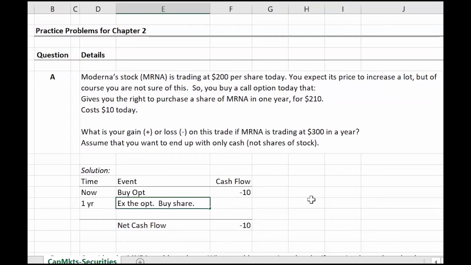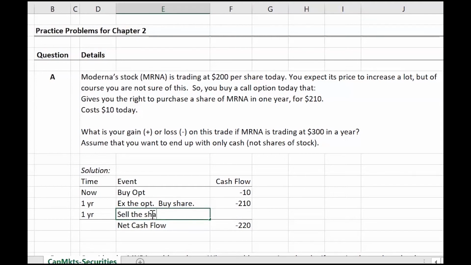Right? Buy one share, okay? And that gives us, we have to pay, the contract said we have to pay 210 for that. So that's going to be another negative cash flow, right? So we put 10 out to get the contract, another 210 out to buy the share. So things are not looking so good for us, except don't forget, right, that the stock is trading in the marketplace at 300. So let's go out and we want to wind up in cash.